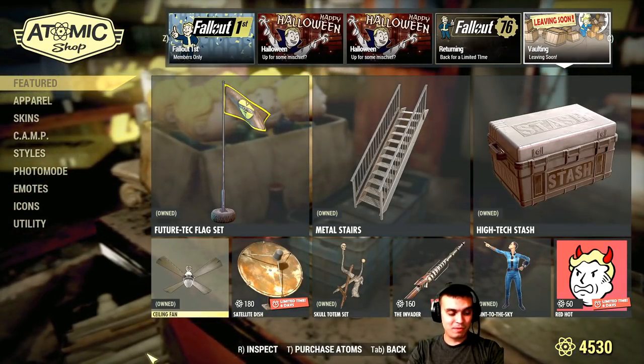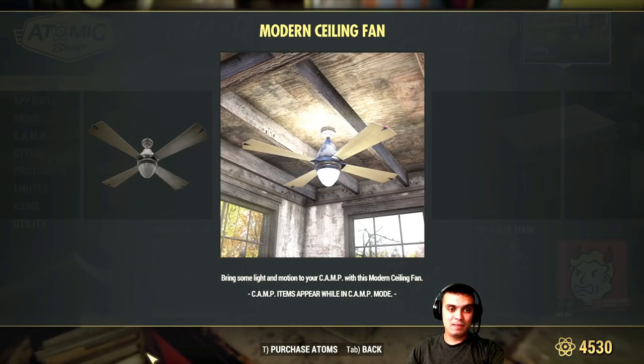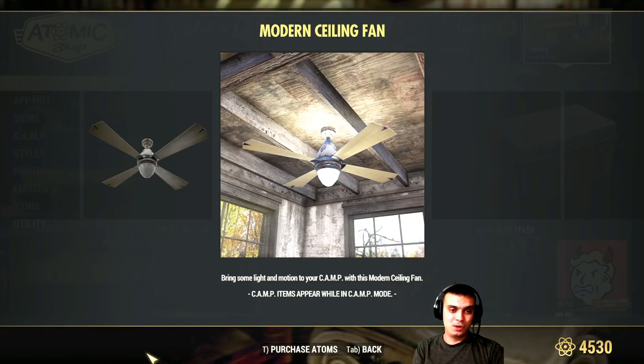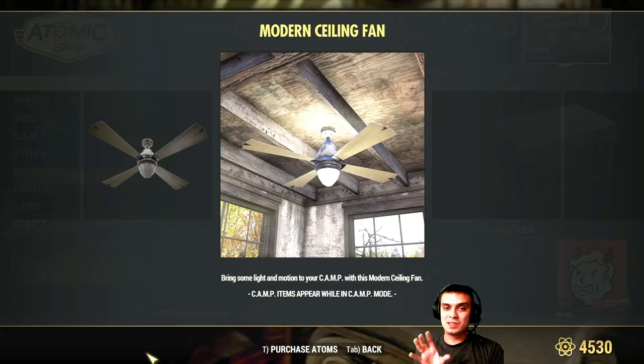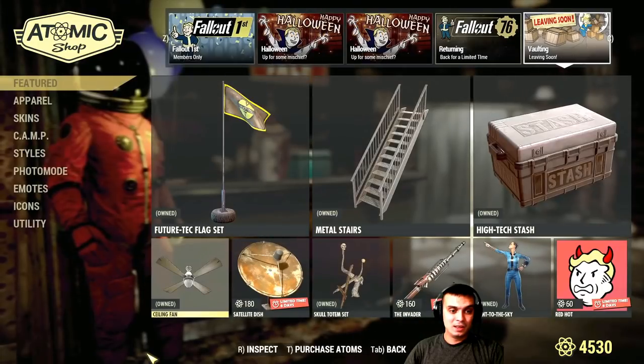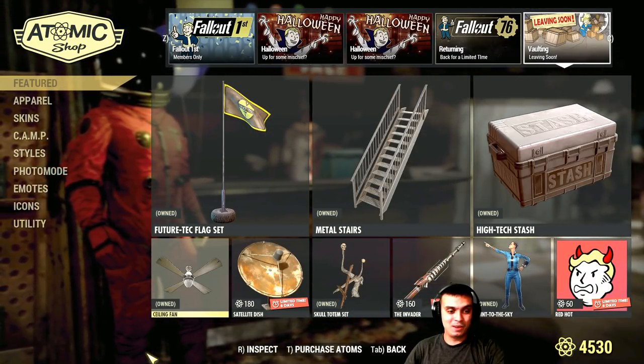Ceiling fan is one of my favorite lights. It spins, and it's actually very bright when you set it up. So like, if you put just one of these inside a tent, for instance, the entire tent is just good in terms of light. I mean, if you've seen my camps, you will always see that thing over there.